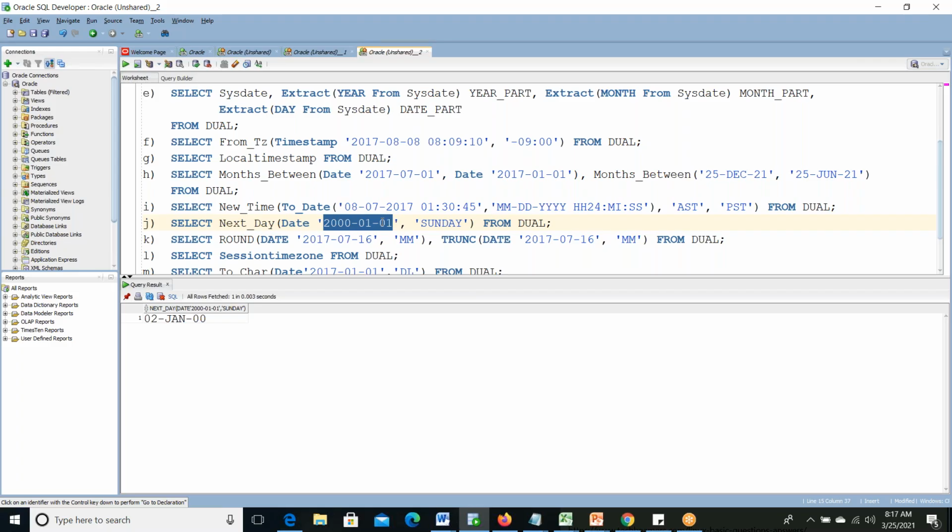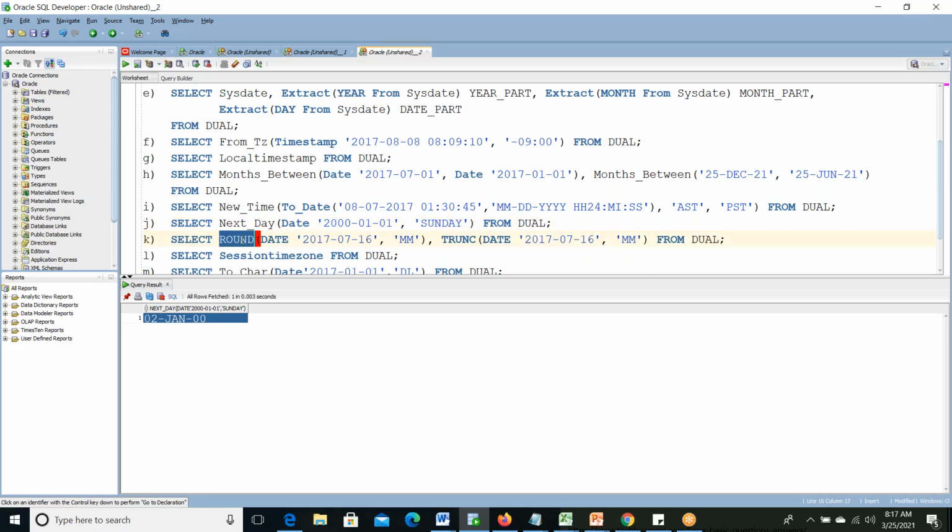So it is taking the next Sunday. Maybe this is Saturday or something. We are going for the next day and that day should be Sunday. So that date it is taking and displaying here. Calculating from this mentioned date, what is the next date which will be the Sunday.